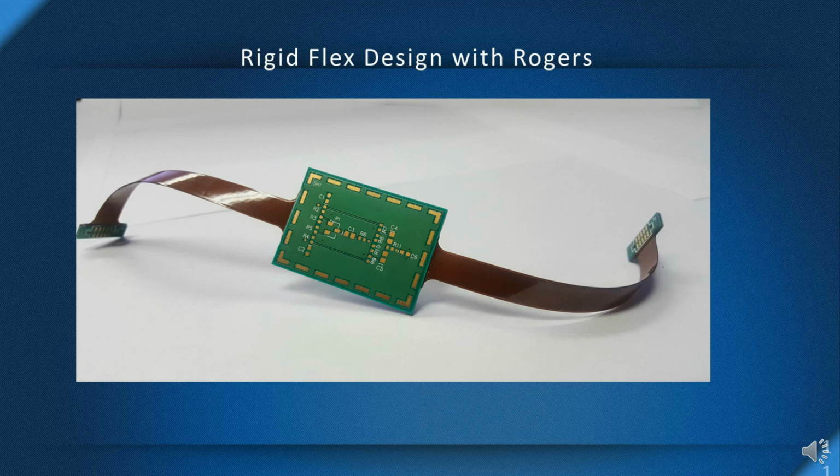Okay. This is the example of that particular project, right? Which was for more of an aerospace application. Right, and you can see it's got two connectors on each end, so that's mounting into another board, and then it's going to be carrying a chip there. You know, gold finish, which is fairly typical, and again, we do plate because it's on the rigid area. We will plate the surface, but on occasion we will do the same type of plating we do for flex, where we only plate the pads and the through holes.